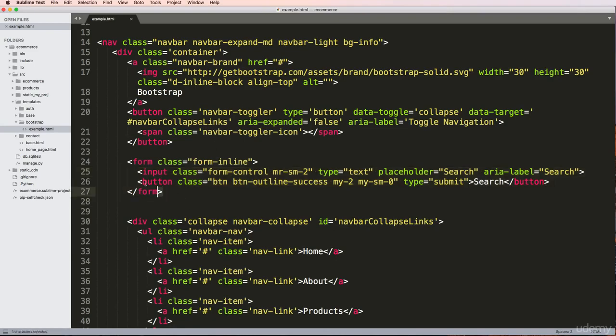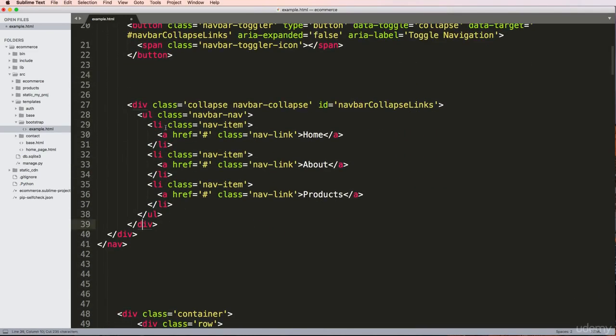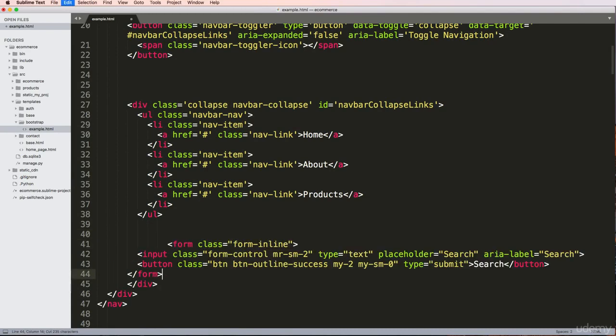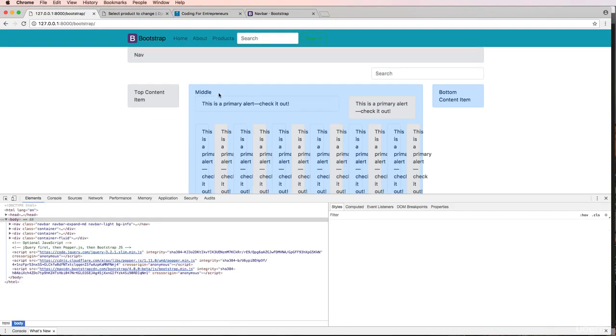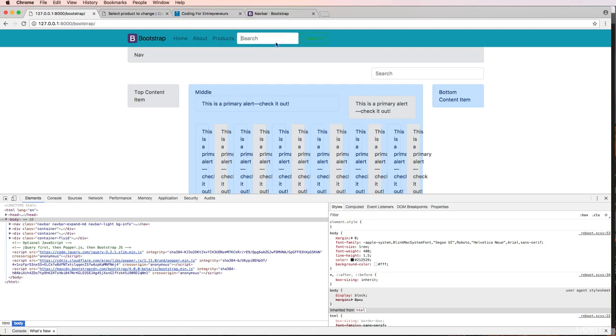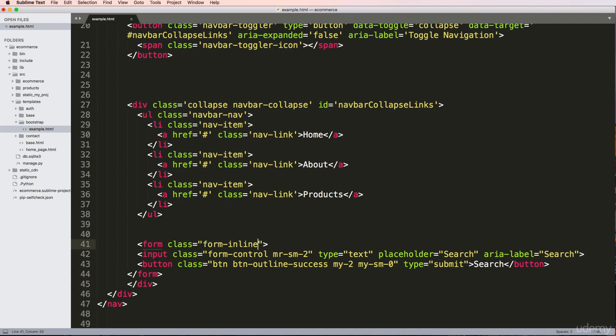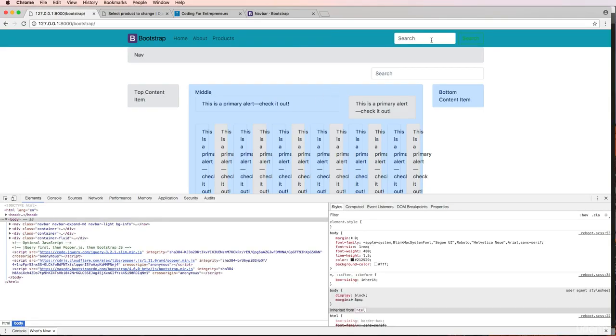So instead, what you're going to do is cut it out and put it inside of that div class. You don't put it into the navbar nav unless you want to, of course, but we put it there, and now it's over here. But I actually want this to be over on the right. So how do we do that? Let's go ahead and try margin right, or actually I think it'd be margin left, and we'll say margin left auto. We refresh there, and what do you know? Now it's over there on the right.